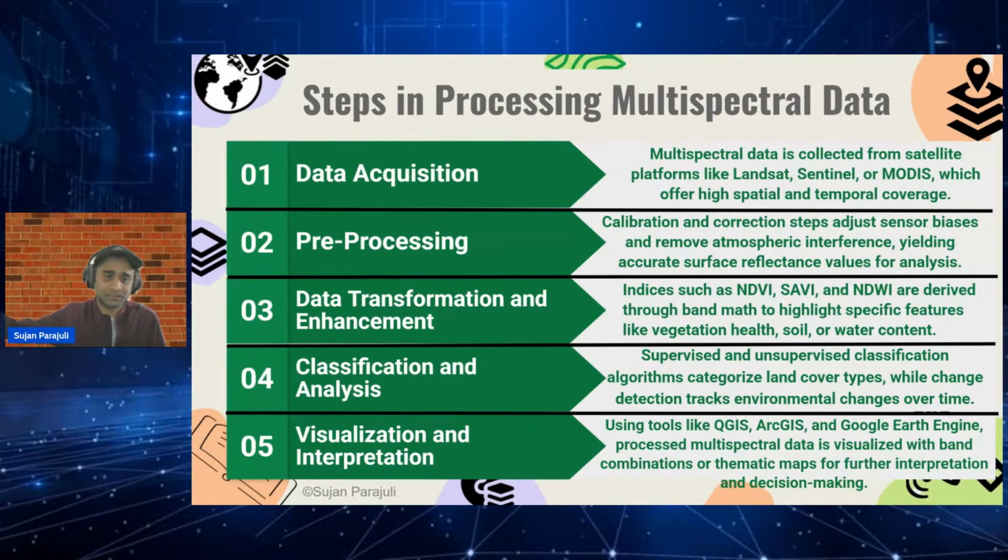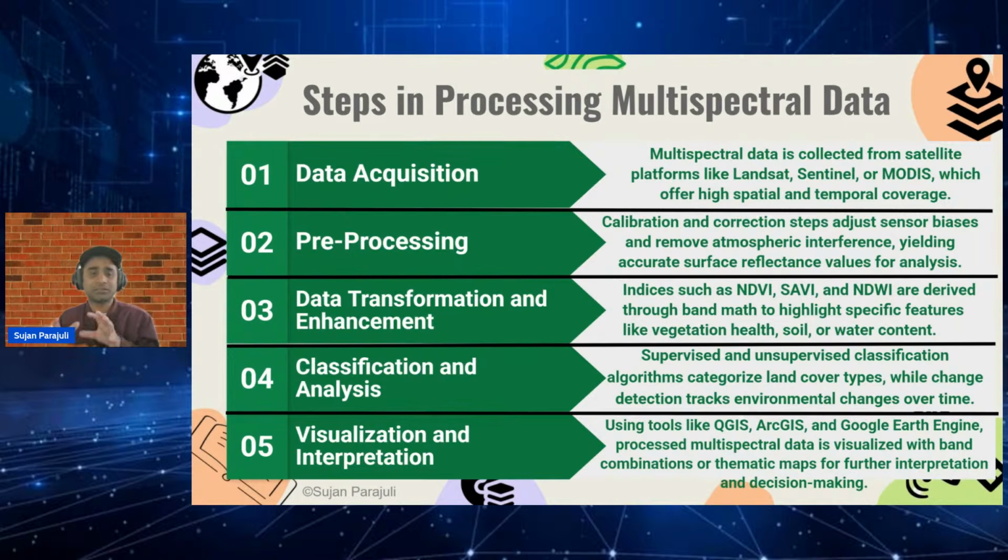For water bodies, because the reflectance is very low, values from 0 or negative are assigned. Similar things apply for agriculture and the other features. That's why you do the classification.